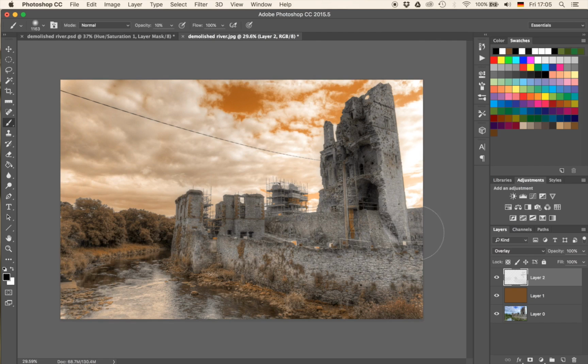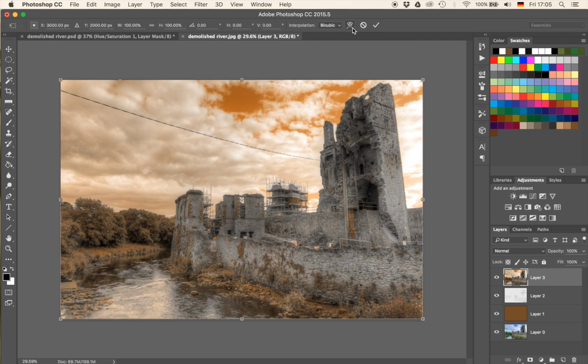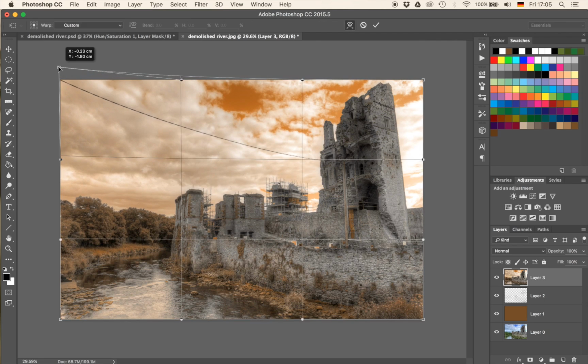I'm going to do a stamp visible by hitting Command-Alt-Shift and E on the keyboard, and that'll copy everything we see basically on the new layer. And now I can hit Command and T, click the little symbol, grab the corner, and bring it up. And I want the voltage line thingy to be exactly in the corner, right? So once I have done that, I'll just hit OK.